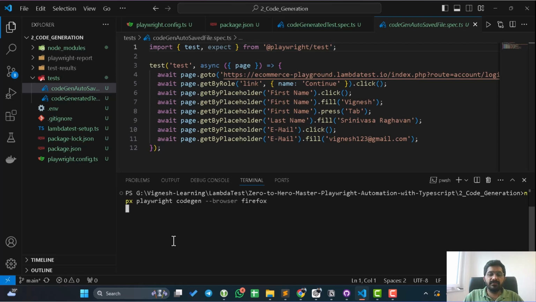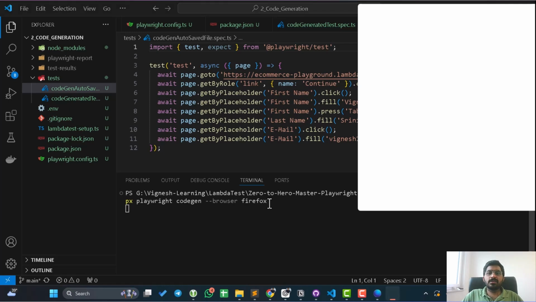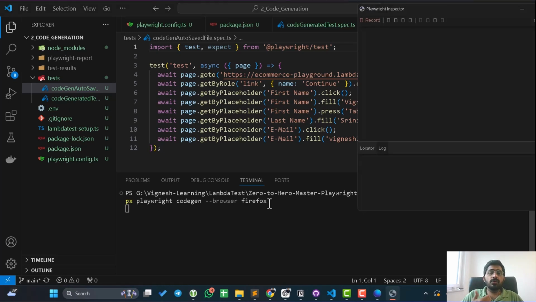If I give --browser firefox, focus on this taskbar area, this time it will open the Playwright Inspector, plus it will also open the Firefox browser, not the Chromium browser. Previously it opened the Chromium browser, but this time it will open Firefox, because I have asked for Firefox. You can ask me, Vignesh, is there any real change between automating from Chromium or from Firefox? Not technically, there is no major change. But let's say your project expects you to always automate only from Firefox, or always from Chromium or Chrome. In that case, you can open it in such a fashion.